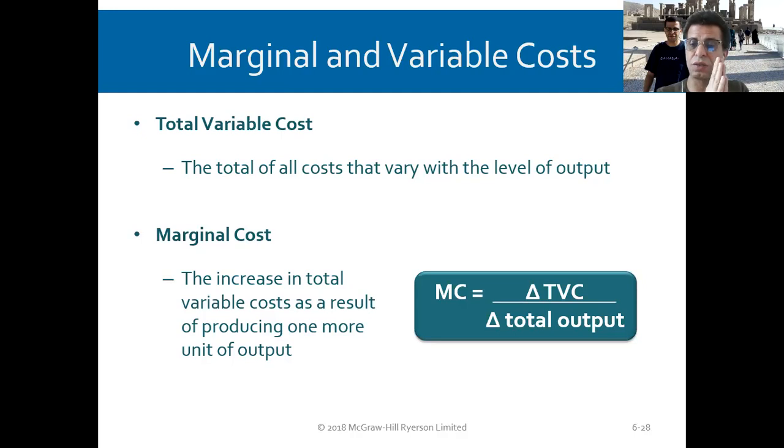So the marginal cost is the change of total variable cost, the difference in this situation, over the change of total output. So the change of total variable cost over the change of output is what you call the marginal cost. You need to know that because you need to do the calculation if you're an economist, to see whether we should add more production and more variable costs, or where we should stop, when it comes to diminishing returns.